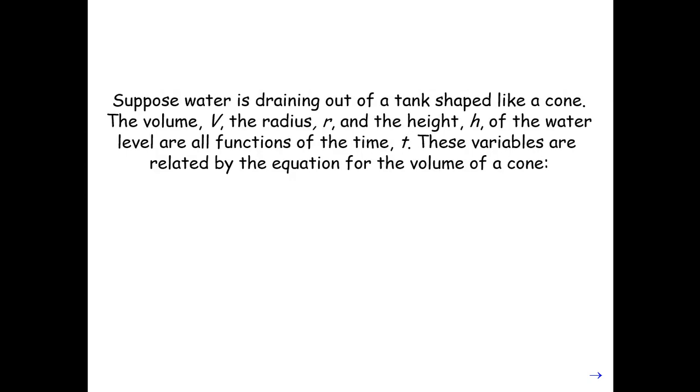Suppose we have water draining out of a tank that's shaped like a cone. The volume, V, the radius, r, and the height, h, of the water level are all functions of time. So since we're talking about volume for a cone, we could relate these three variables together using the formula for volume, 1/3 pi r squared h.